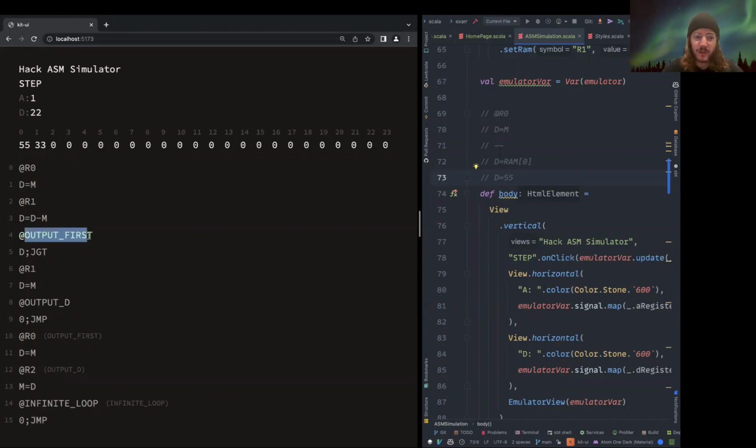And now we're going to load something else into A, which is always what starts with this @ sign. In this case, it's the value of this label. And this label is down here on line 10. So it's basically just pointing to line 10. So we're just going to put 10 into A.